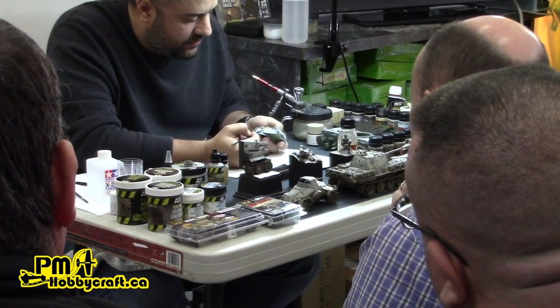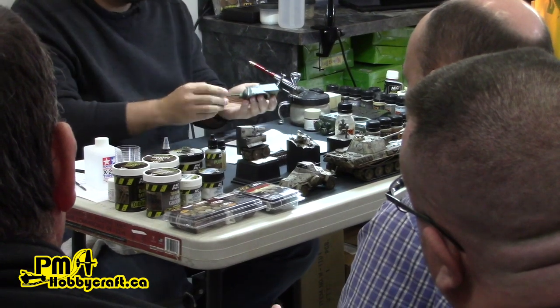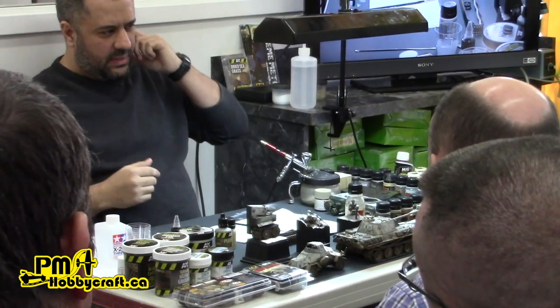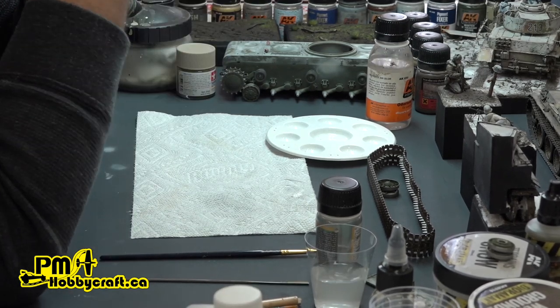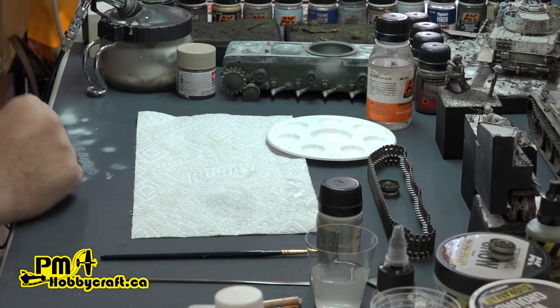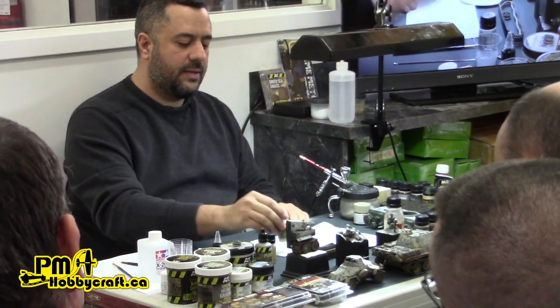Because since you're modelers, you know that an airbrush doesn't have that variety. Now, you can go heavy on it, it's not gonna affect you since it's oils. You just can't just brush it away. With acrylics, we can try with acrylics.